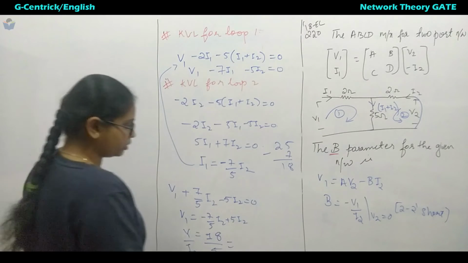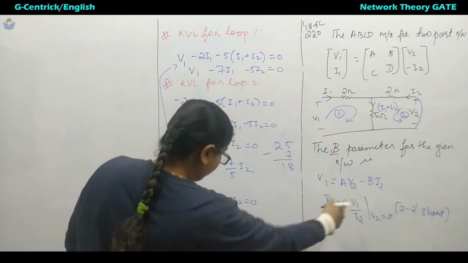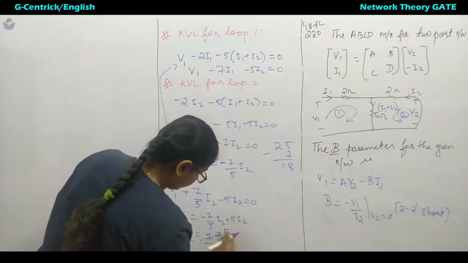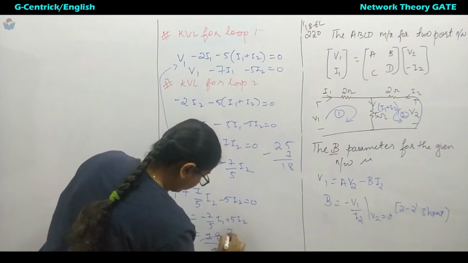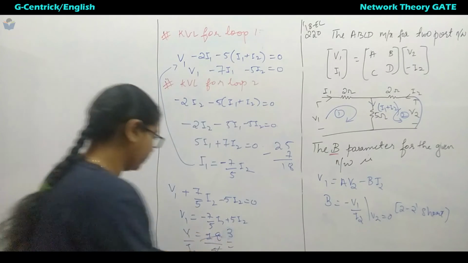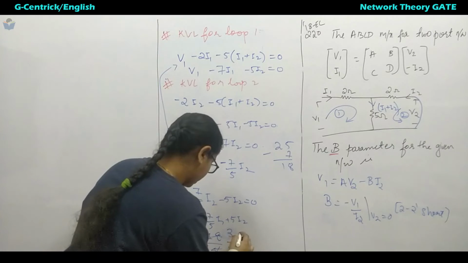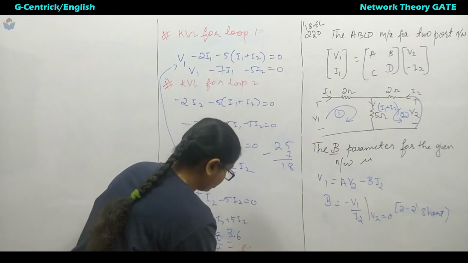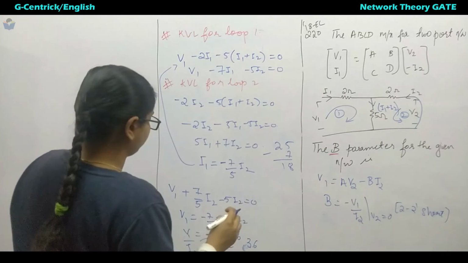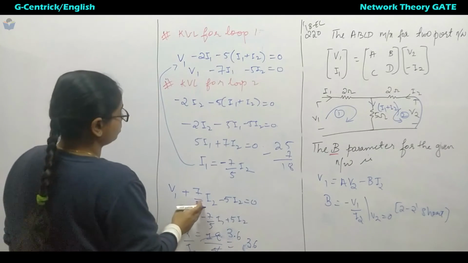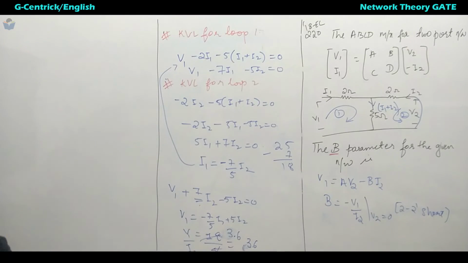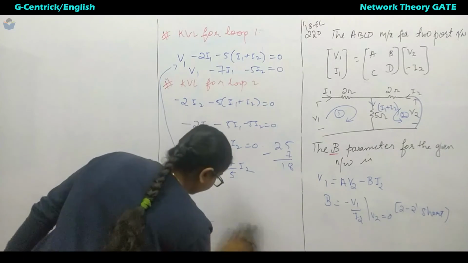When you get this, you already have a minus in there. 5 ones are 5, 5 fives are 25, 3 fives are 15, so we get 3.6. I think there is some mistake that we have made here. This is not minus 7 here. So there is a mistake in this one. I'll rewrite it again.